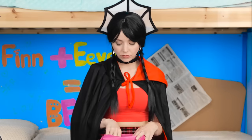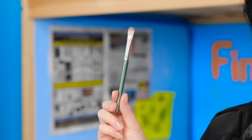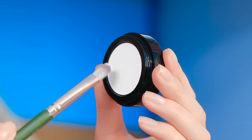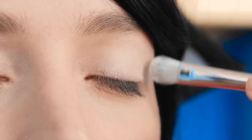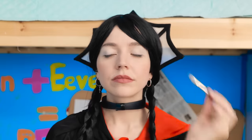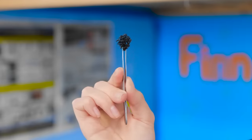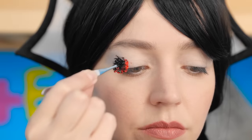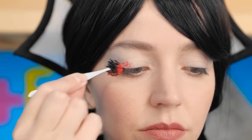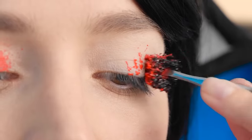I suppose I better do my makeup. I can't believe I'm saying that. I'll need this brush. And a little eyeshadow. This color's actually quite nice. It'll definitely suit me. It adds a little shimmer. But I'm not done. I have this piece of sponge. I'll dab it into the red makeup. Then I'll gently apply it to my eyelids. Just like this. Ooh, I love this. It really makes my eyes pop.